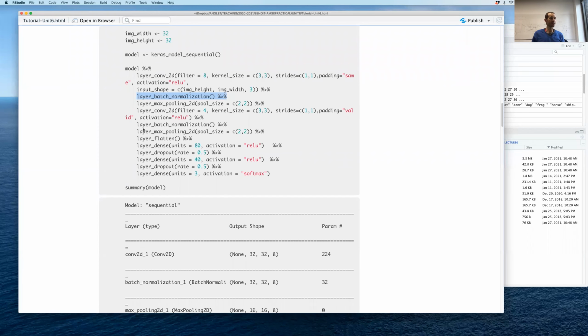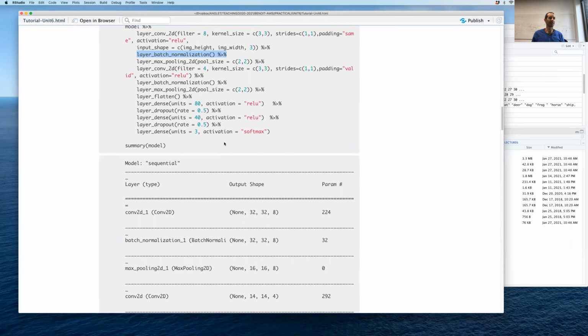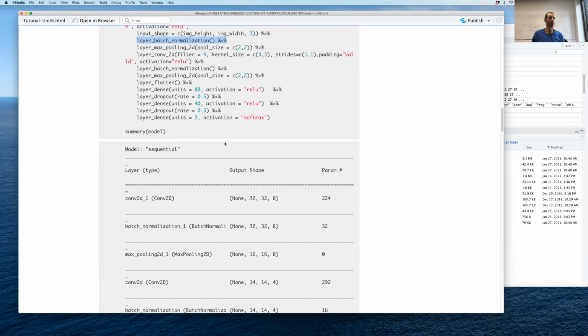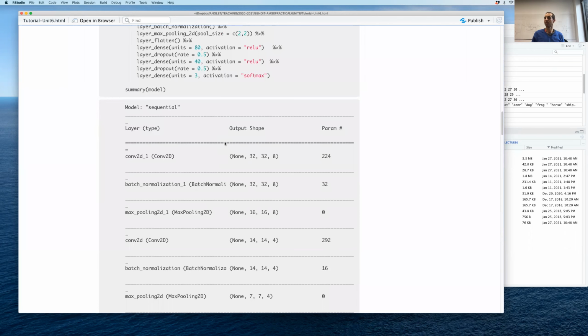And after this, batch normalization, and after, a layer flatten. What is the meaning of layer flatten? How many parameters do we add after a layer flatten? 0.